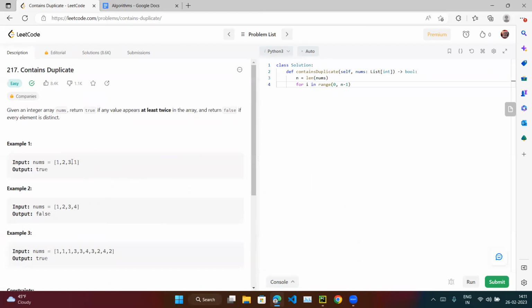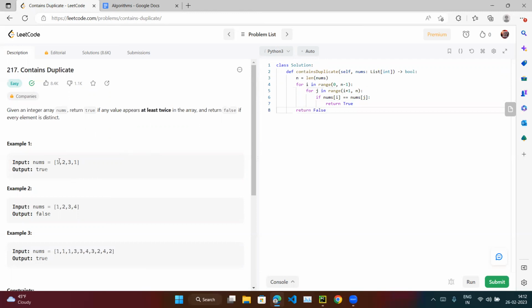Then for the second loop, for j in range i plus 1, the next element, till n. We check if nums of i equals nums of j, then return true, otherwise return false.